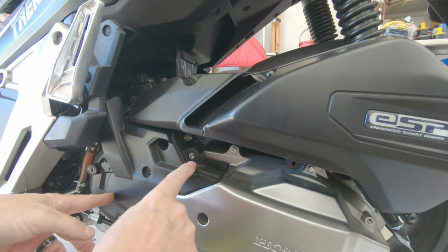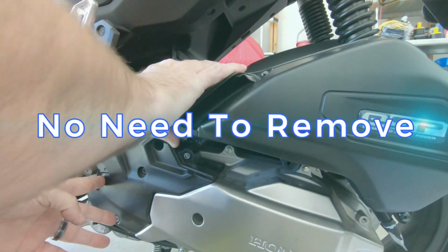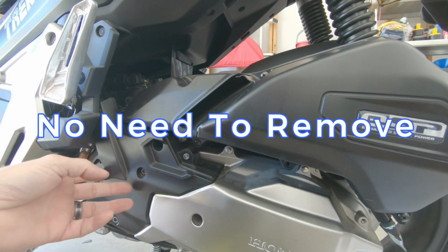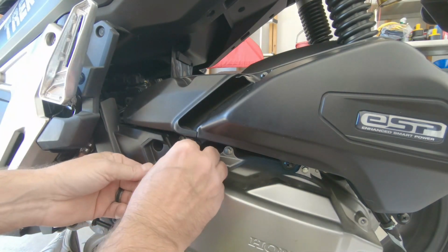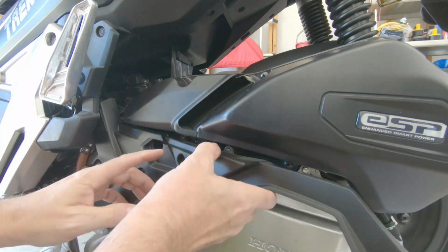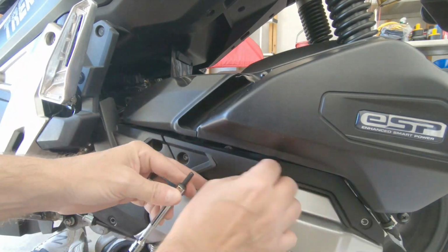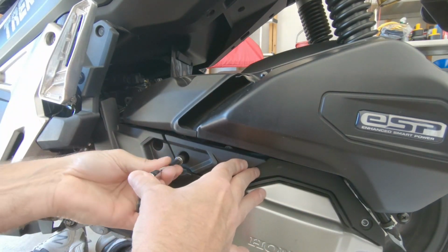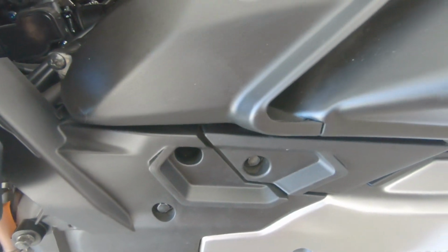You know, you may not even have to take, yeah, I think you still have to take that off. Maybe not, actually. You may not have to. Possibly just this one. This one definitely covers those screw holes. And there you go. Everything's secured.